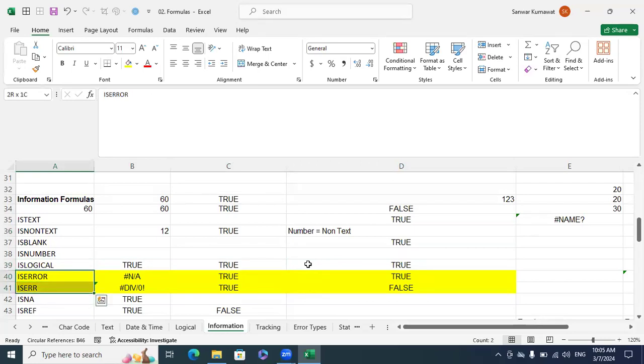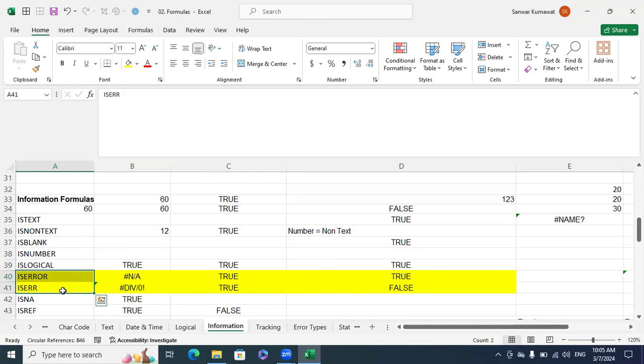Is error and is err. The difference between is error and is err is what? Is error can be applied on everything except not available, hash NA, right? Yes. Is error works on every error. Is ERR doesn't work on NA.